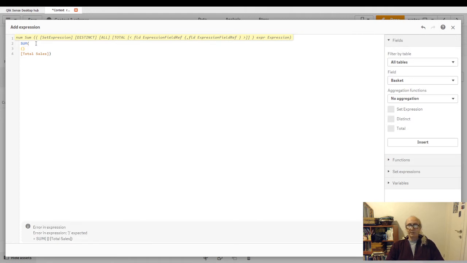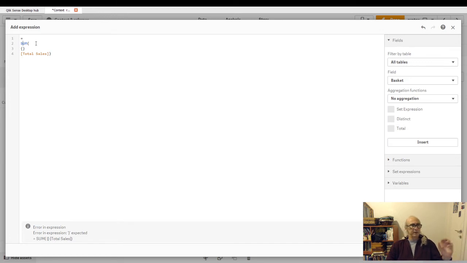This is where I put the set analysis, and I can only do it inside some kind of an aggregated function. I mentioned last time that actually in Qlik Sense all expressions are expecting to receive an aggregated function, except if it's some place that expects a single value.